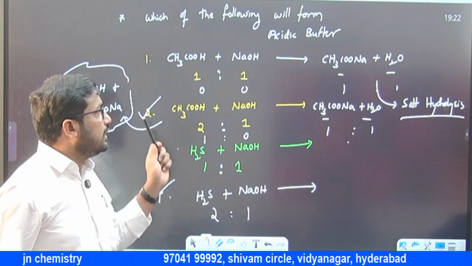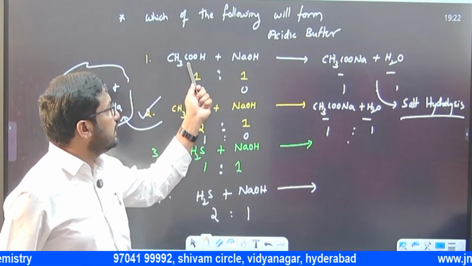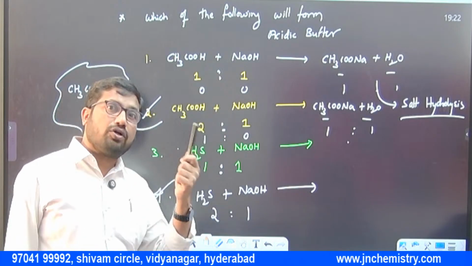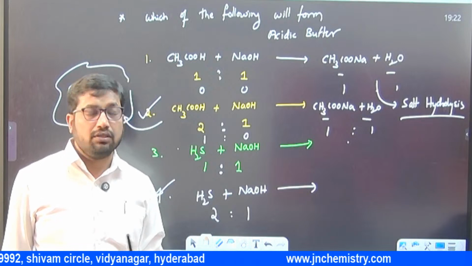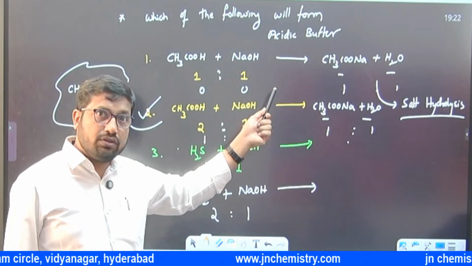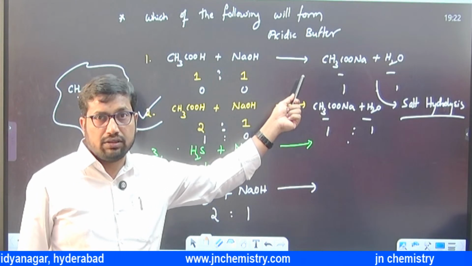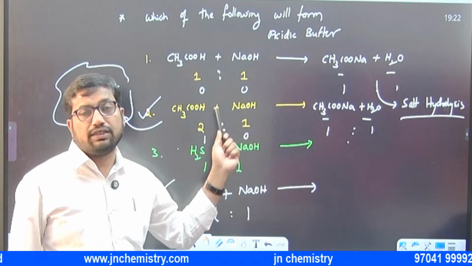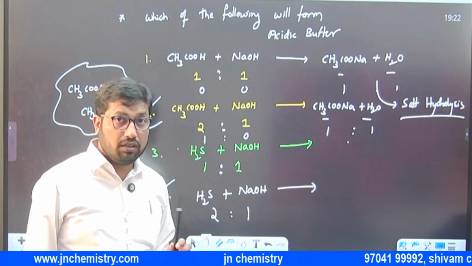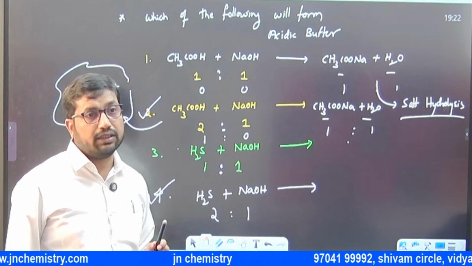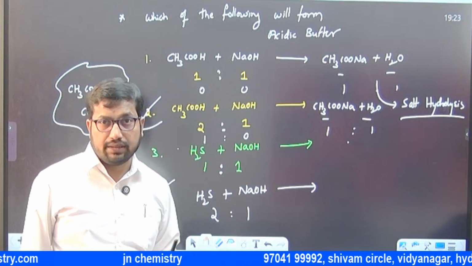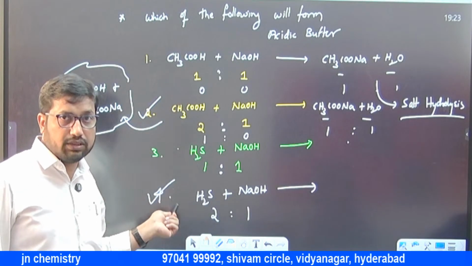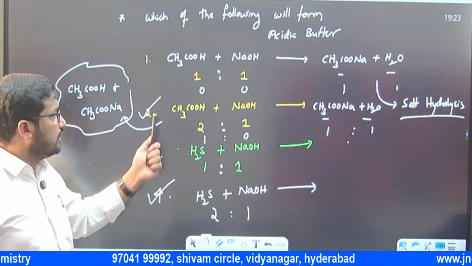So like this, it is a very, very important case. Whenever in the question they are giving these concentrations, not only 1 mole, for example, if it is giving 3 moles, it becomes salt hydrolysis. If they are asking to calculate the pH, in those cases we need to use the salt hydrolysis pH, which I discussed in the last class. Do you remember the pH formulas I told you? Now I will tell you the pH formula for buffer solution. Write it down.